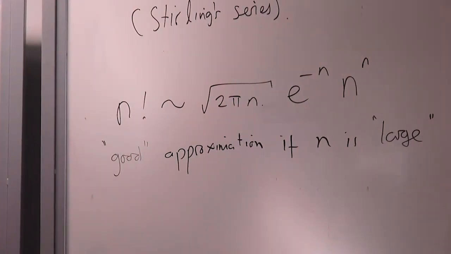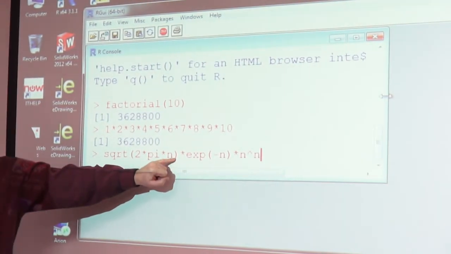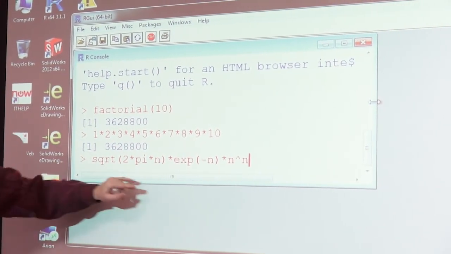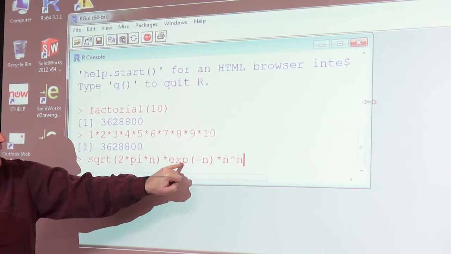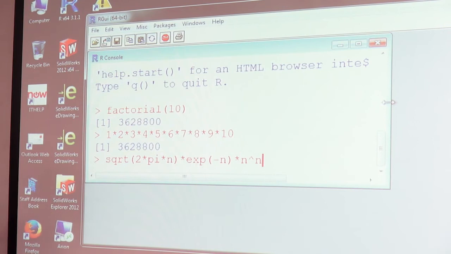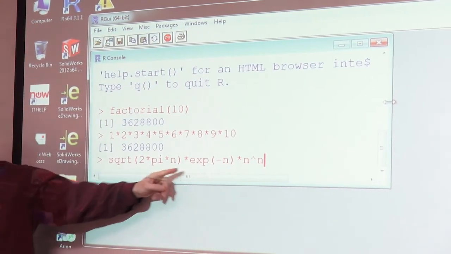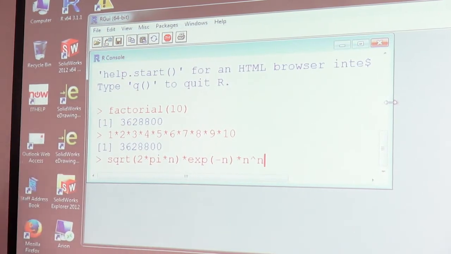I've just expressed it in R format. But there's quite a lot going on here. I dare say I'll make it look easy, but you need to know that these, for example, are round brackets, not square brackets. You need to know that the e to the power n is written exp for the exponential function. And this little caret here is a power. Root 2 pi n, e to the minus n, n to the n. Let's see how well it's done.